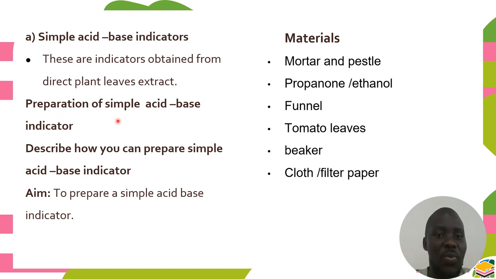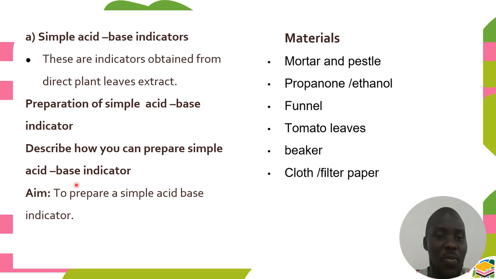So for the preparation of this simple acid-base indicator, since the materials which we can use are locally available, we are going to look at how we can prepare a simple acid-base indicator. We have a sample of a question, how it can be asked: describe how you can prepare an acid-base indicator. So we have a question at hand.